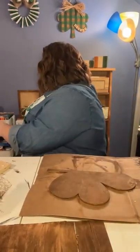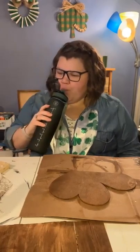I made cauliflower mashed potatoes. I call them cauliflower mashed potatoes. Like mashed cauliflower is what I made tonight with steak and cheese. And so I get frozen cauliflower. And so this is done.